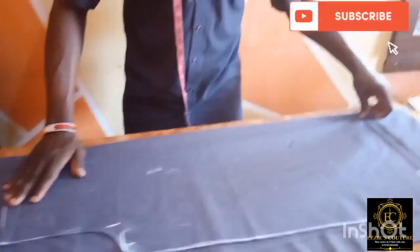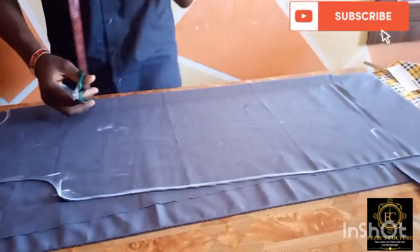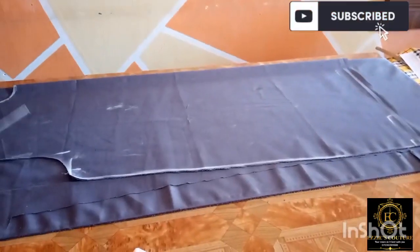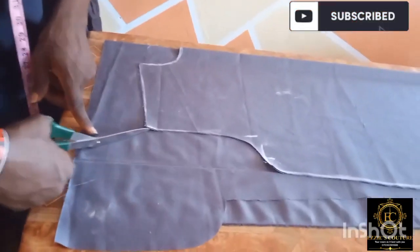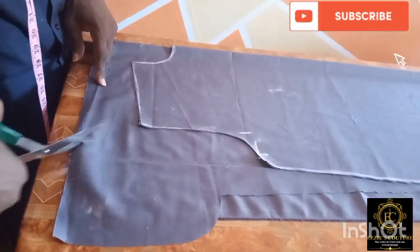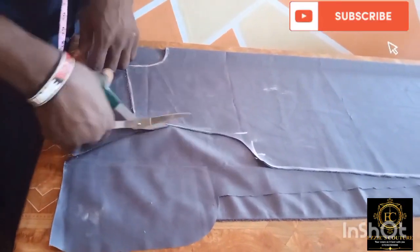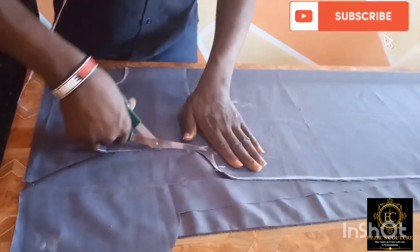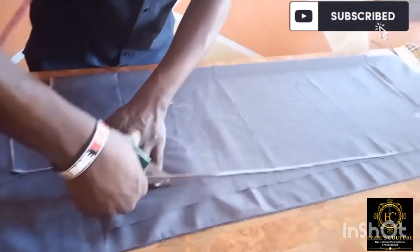So now at this point, for the cutting out to be stressful, just cut it out. And when you are cutting it out, you slant this place a bit with 1.5 inches, because we are still going to be trimming the shoulder for the back as well. So cut it out so that you can conveniently cut the back.